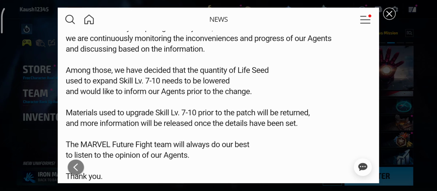It's a really good thing because right now, if you farm daily, on average you get like 60 or 70 Life Seed daily. It should take you around 15 to 16 days on average to get one skill to max from level 7 to 10, which is really huge. And with that fact, I think you would not be able to tier 4 your Iron Man in maybe like 2 months or something.